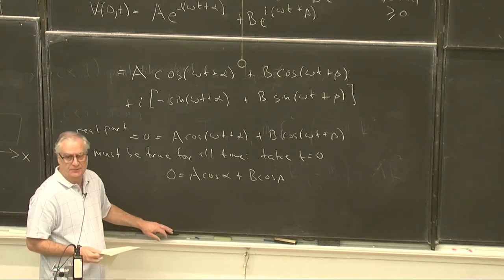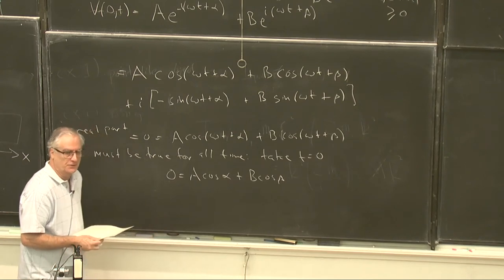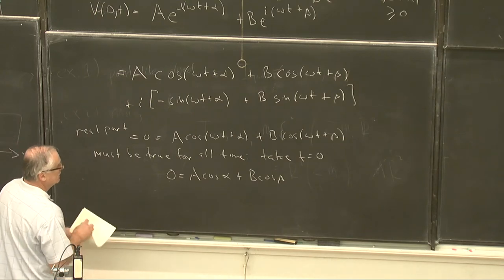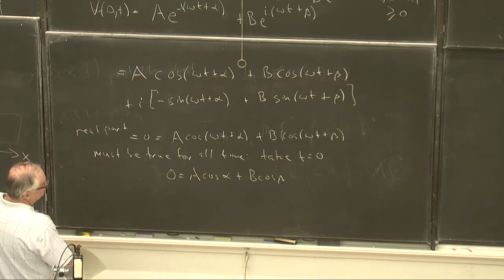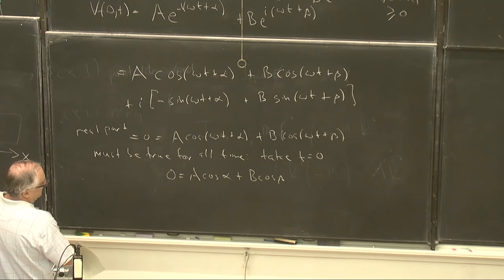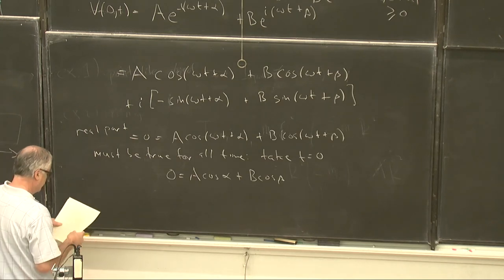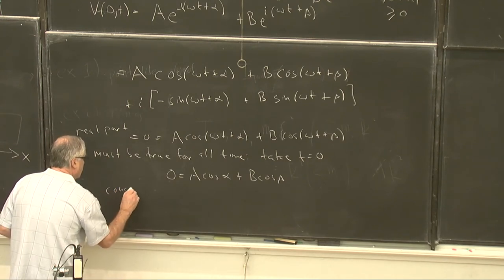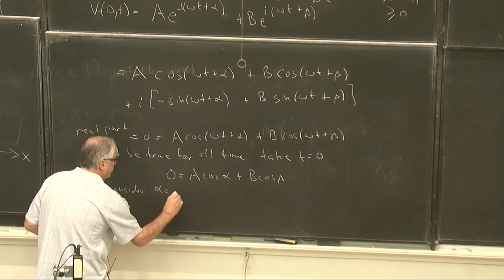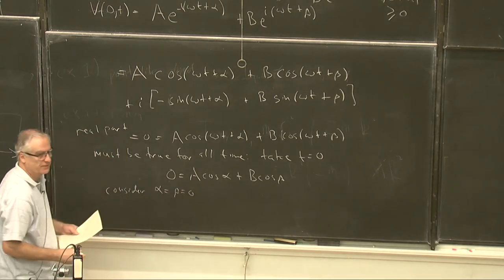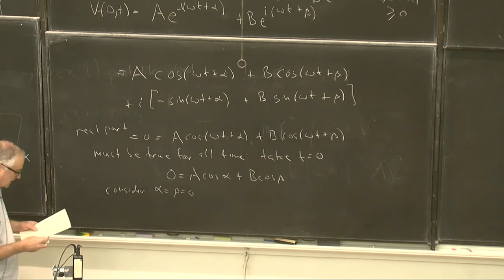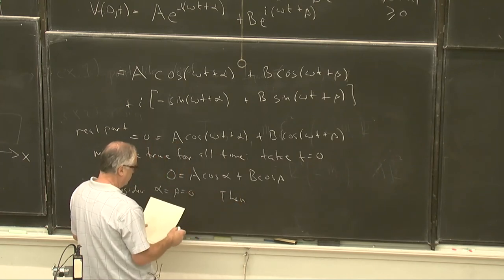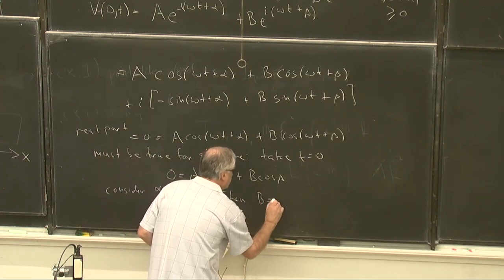Let's make our lives simpler for the sake of this example. Of course, we could work out the general case and see what happens, but let's work it out for the case of this example. You can think about what happens in general. I'll let you think about it. Let's just consider alpha equals beta equals 0. Let's just suppose my phase factors are 0. In that case, we have 0 as A plus B, and so then B is just equal to minus A.